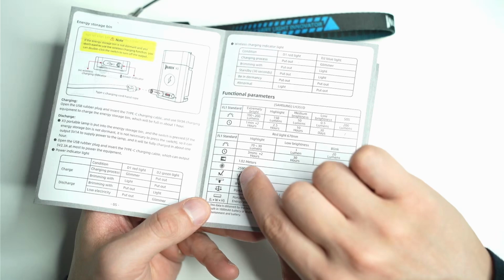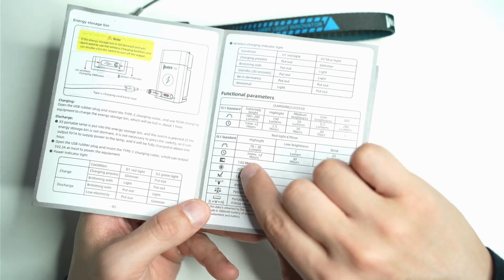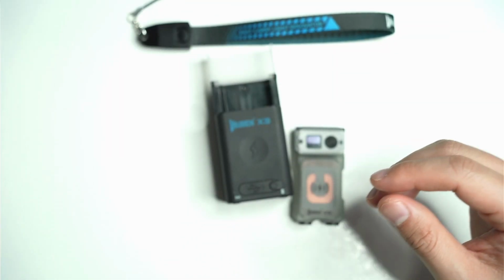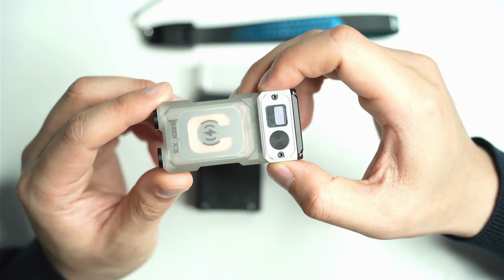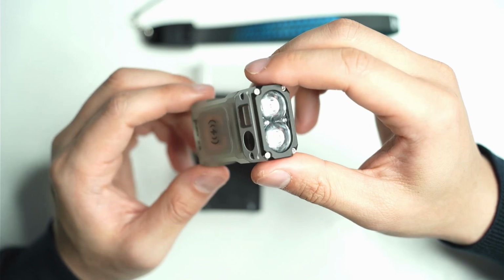I think that is definitely an error. That should be 102 meters of throw. I think that's what they meant. But other than that, not too much that's necessary to go through in the manual. So I want to talk a bit about the overall construction, LEDs, lens, and the bezel.